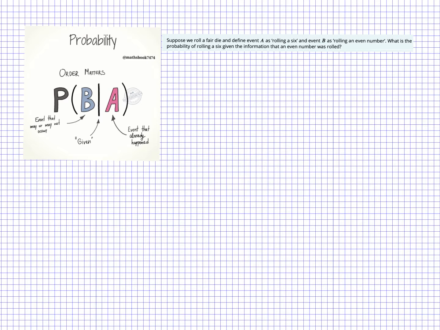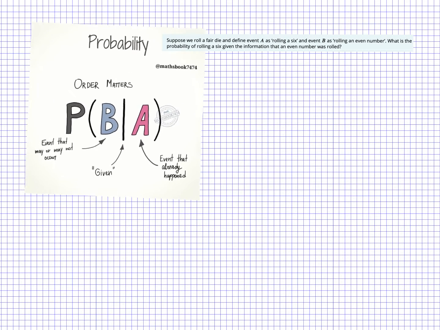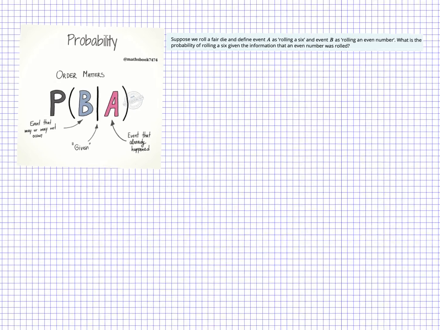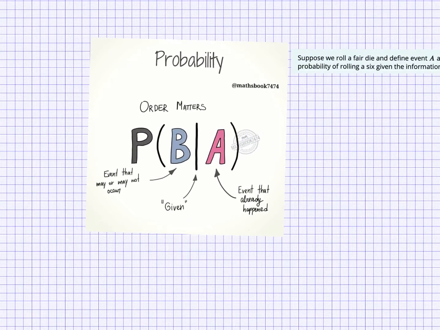All right, welcome to this next lesson on conditional probability. Now, conditional probability is best summed up with this little graphic here, which is also the way we write it. So it's written with brackets and this vertical line, which we've been using in functions to mean "given", and it still means given here, but it has a slightly different context.